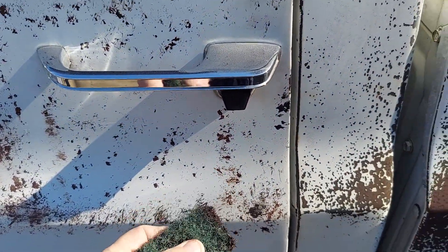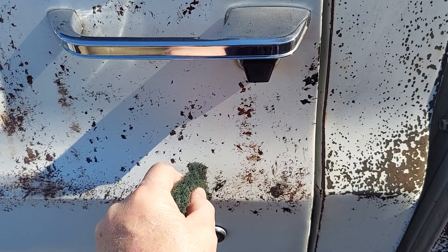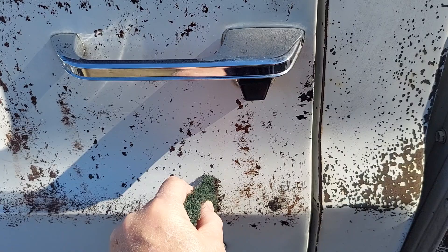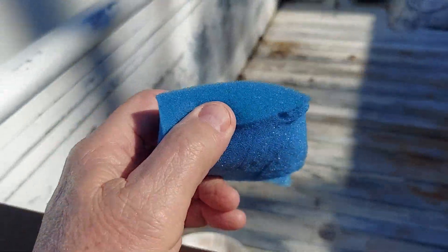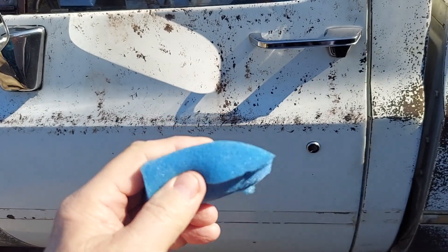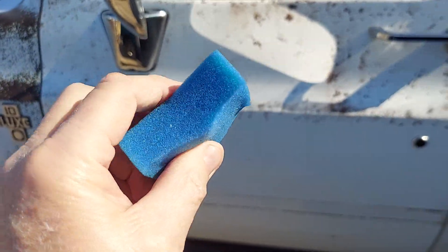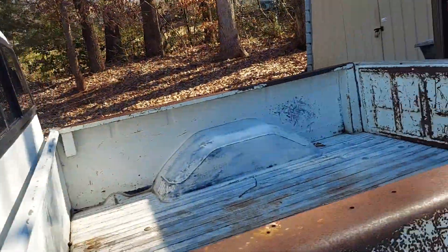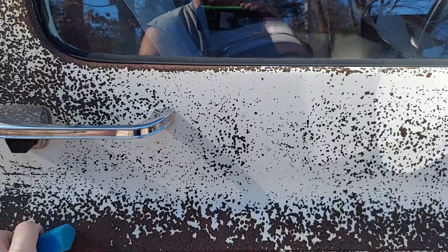I've learned something from yesterday and I made the mistake of doing it. When I put paint on here, next time I just need to just dab — not go like that. I can see where I was kind of making my mistakes. I also was thinking last night what can I do to speed this up and maybe make it look a little bit better. So I got me a piece of this — from the dollar store, actually a dollar and a quarter or dollar fifty now — a car wash sponge, and I cut a piece off. I'm going to try to dab/jab it down through here to speed this process up.